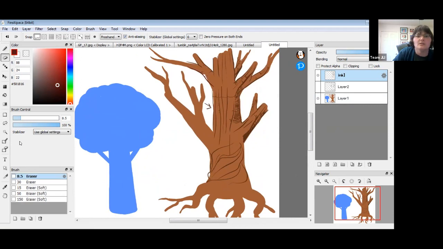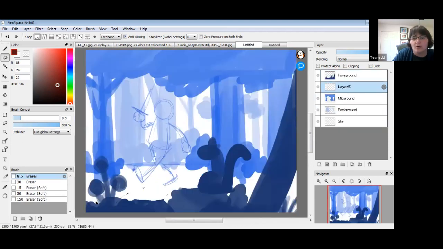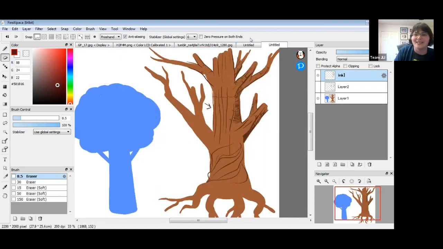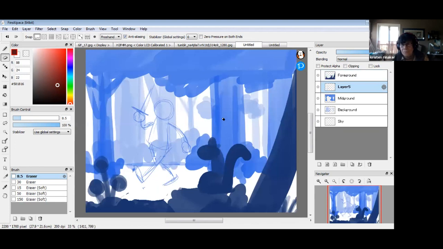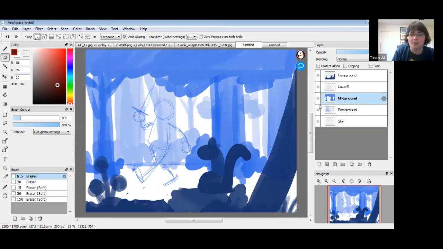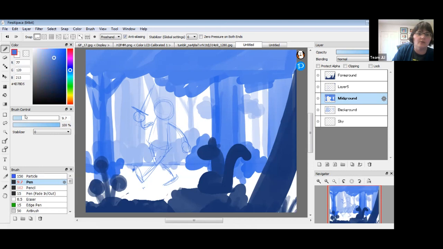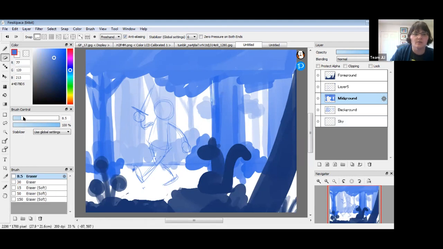So let's maybe do it together on our piece that we're working on. How do I go from this to this, right? Or something like this. So let's pick a tree. I've got a pretty prominent tree right here. And I've got that problem where it's just straight up and down. So the first thing I need to do is probably fix the silhouette. So I'm going to grab this same mid-tone blue, grab my pen tool on my ground layer, and I might have to erase some actually so I can have some room to make this a normal looking tree.